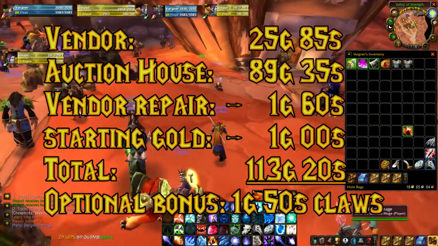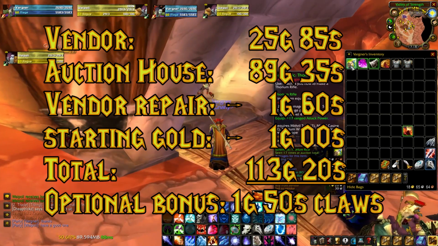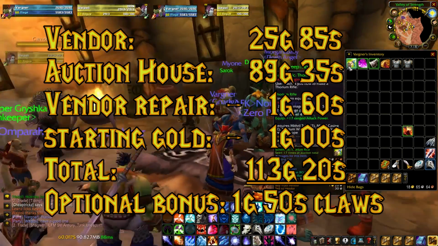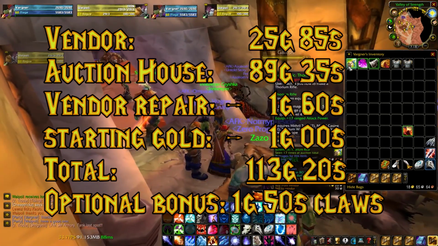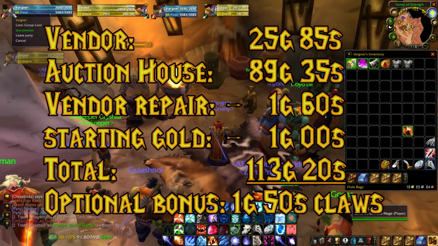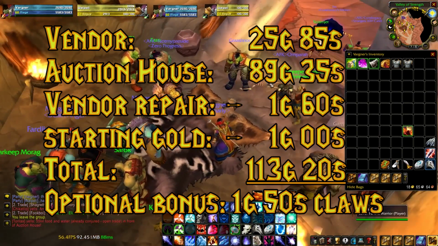I tipped a rogue 1 gold to open those 3 lock boxes, and unfortunately for me, after selling all of the loot that came out of them, I was only left with 10 silver's worth of profit. That's not normally the case, but I was quite unlucky in the lockbox drops. I had about 1 gold 60 in armor repair, and of course we had the 1 gold from the start, which we also have to deduct.